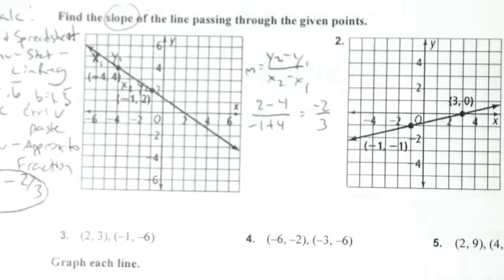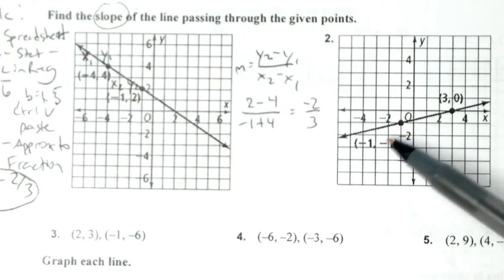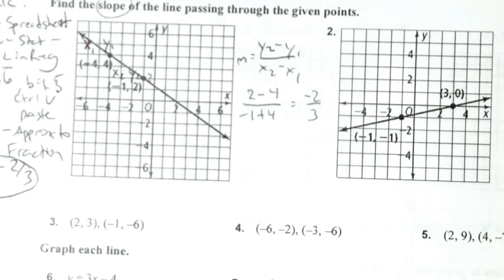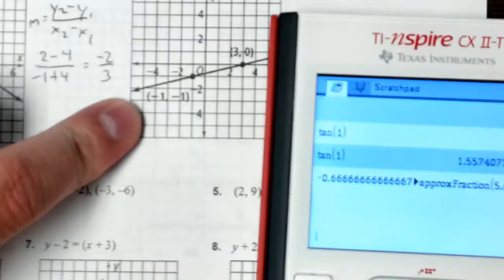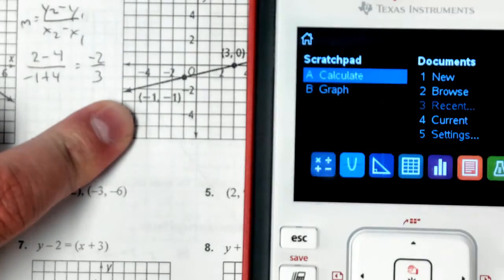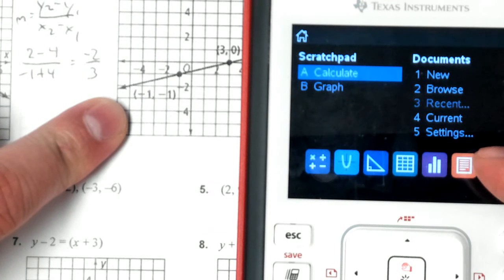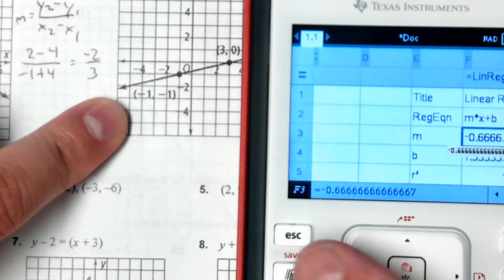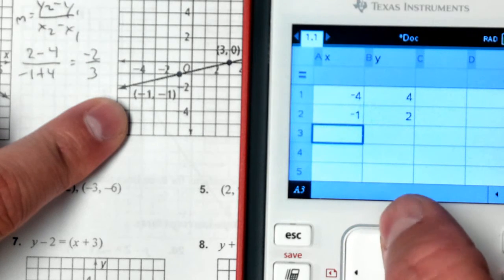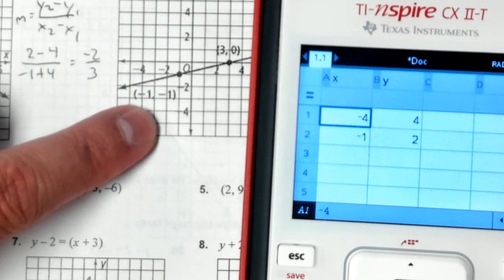Okay. Now, on number 2, we have different ordered pairs, and to save some steps, I'm not going to create a new document. From this screen, I just go to current. Current is number 4. Okay? And then all I'm going to do is change my ordered pairs, and I have -1.